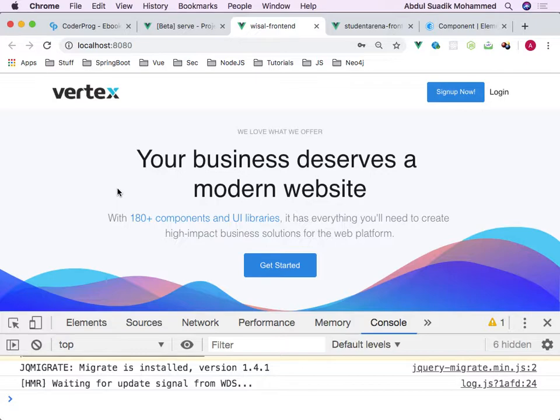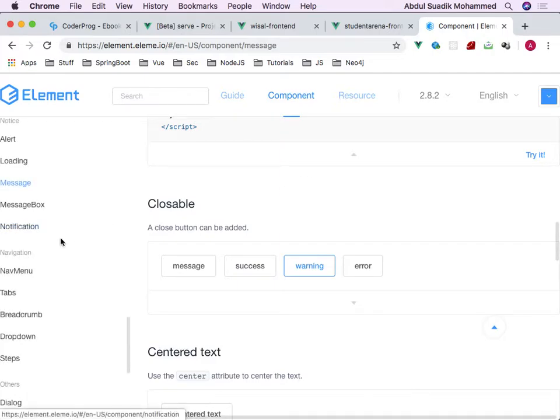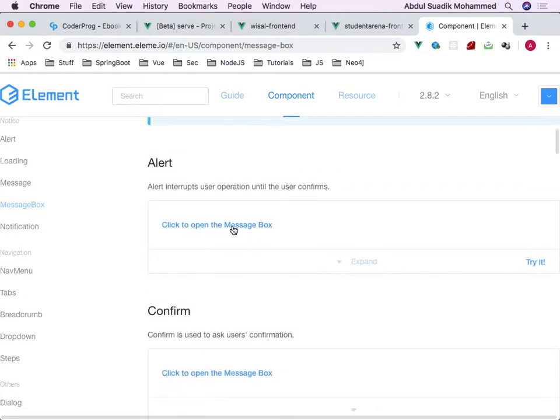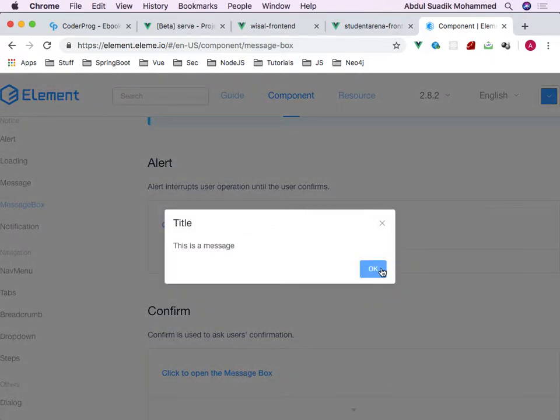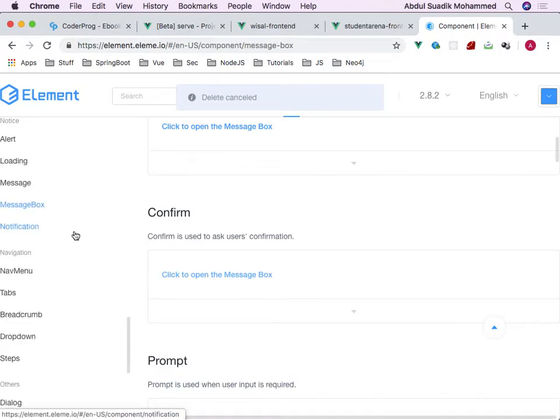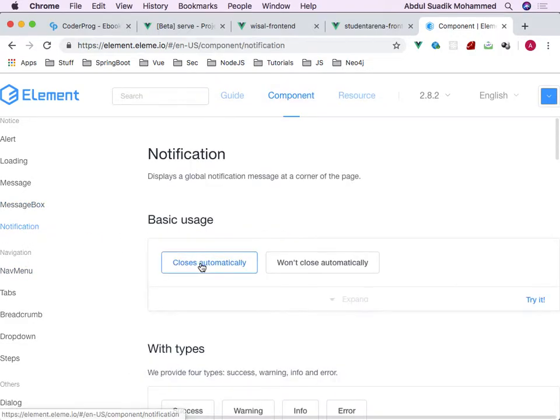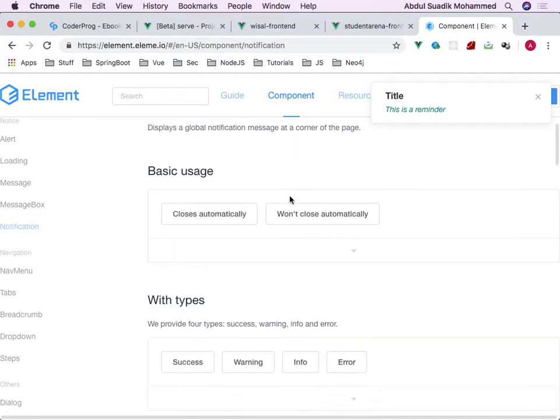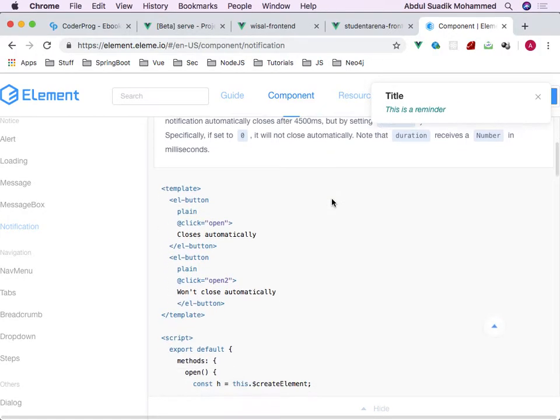Looks as if our let is not in conformance with this. Let me try the message one. Not this. Let me try this and let's see.